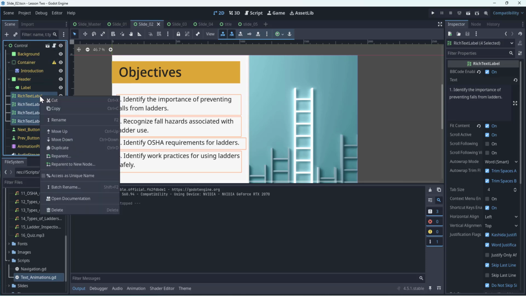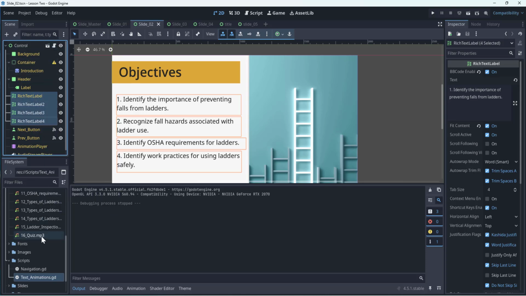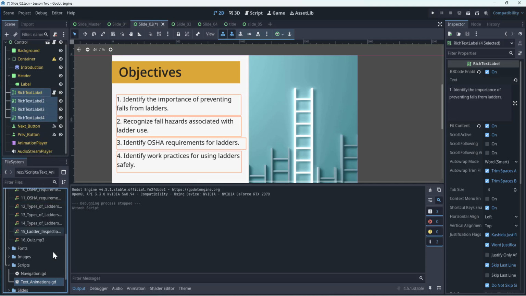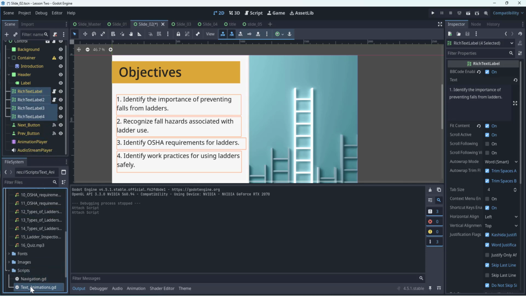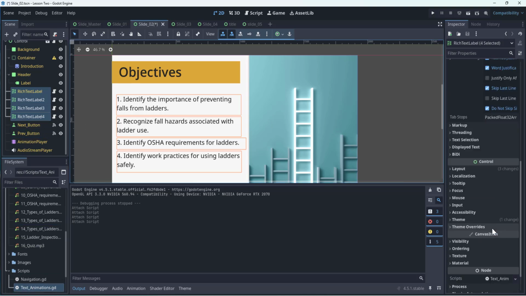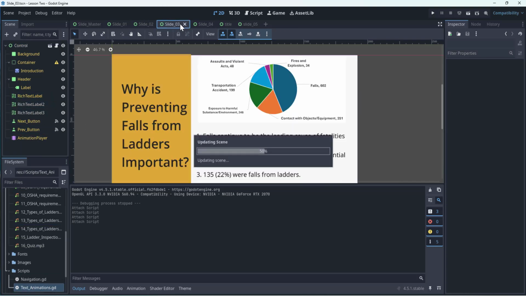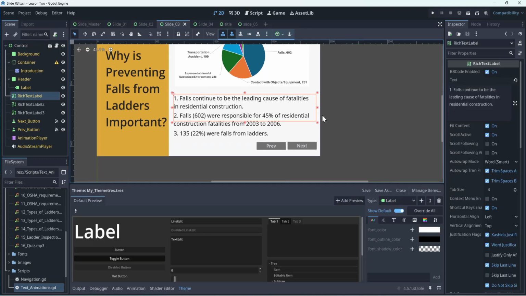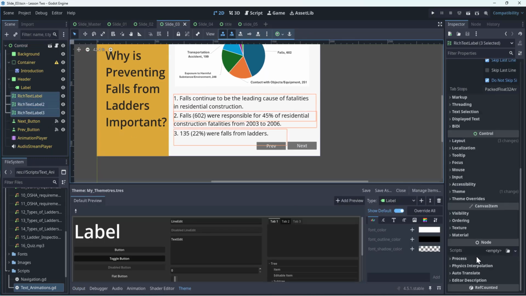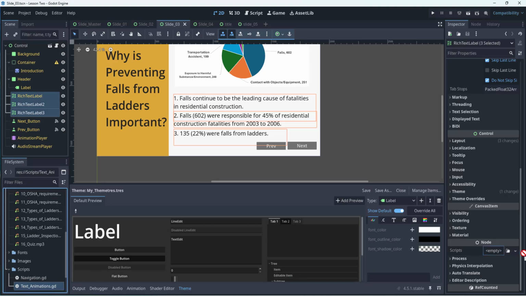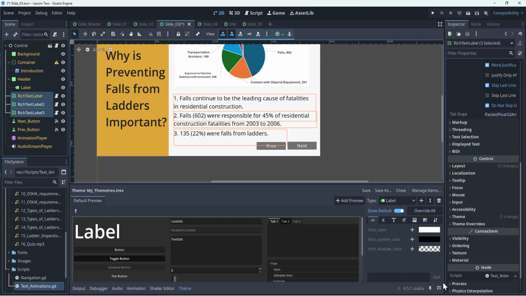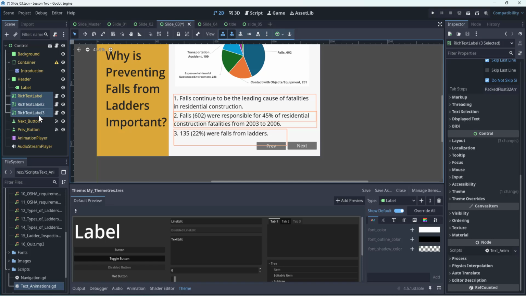Let me see. Can we do? No. All right. So we just add the scripts here. Actually, I think there might be an easier way. So let's go to slide 3, and we want to change these right here. Where it says scripts, if you scroll all the way down to the bottom on the inspector tab, let's see if it works. And yep, it does. If you just drag it over where it says scripts, it will add it to all of it. And now we have all that.